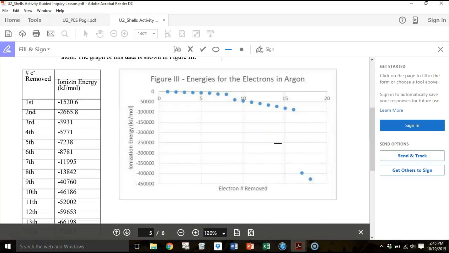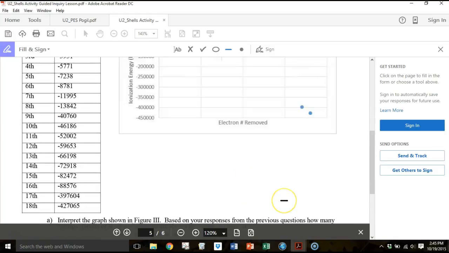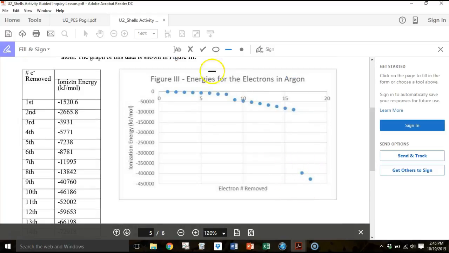So rounding out, what do we know about shells? Again, the shell is kind of like the energy level. So this is all the data that's plotted here. But notice that there are how many groups? Well, we've kind of got this as a group down here. We've got this as a group, and see how there's a difference in these segments here. So this is a group right here. So we've got 3 groups or shells.